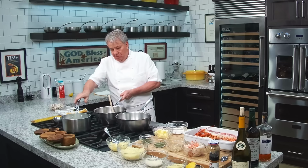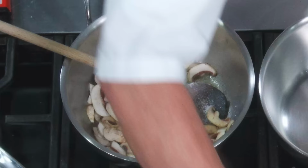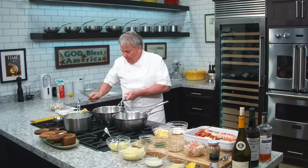Let's put some salt right away. That'll help us get rid of some of that water from the mushroom, right? And while those guys are cooking, we're going to get rid of the water. Let's do it. Let's get them going. We're going to make the sauce right here.